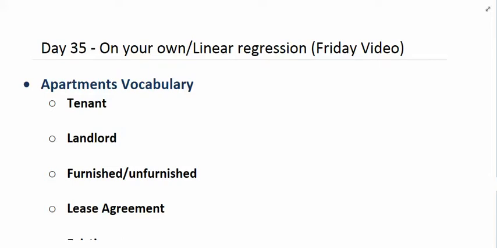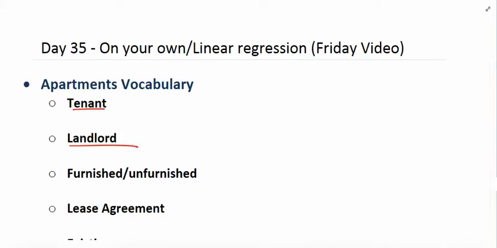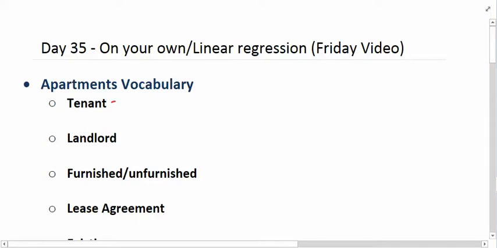First things first, if you find yourself renting in the future rather than buying a place to live, you're going to hear these first two phrases quite a lot: tenant and landlord. When you rent an apartment or a home, you are the tenant, and the owner of the apartment or home is the landlord. Sometimes we say that the tenant is the person or persons paying the rent, whereas the landlord is the person or persons collecting rent.